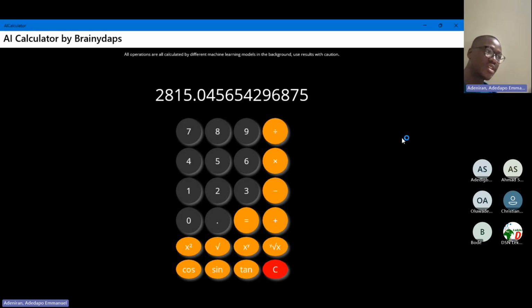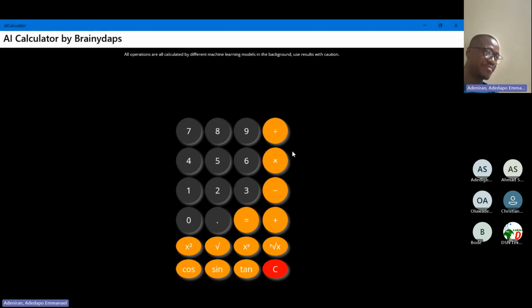The answer is actually 2,216,825. But we got 2,815 here as the answer. You can see that the multiplication accuracy is only good for smaller number multiplication. And we are going to find out why that is so very soon.